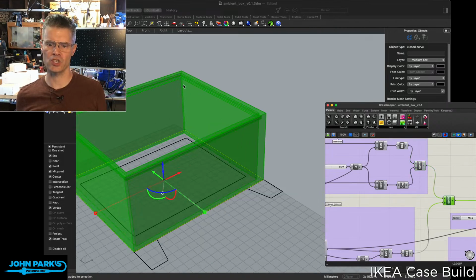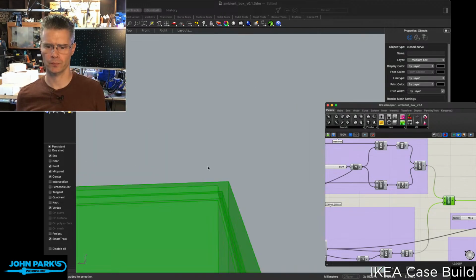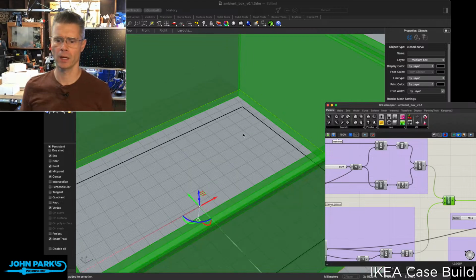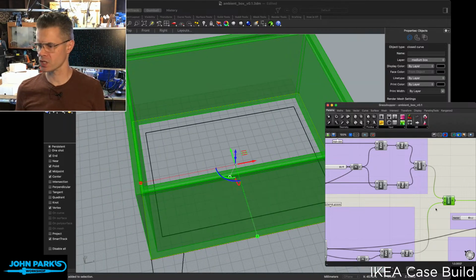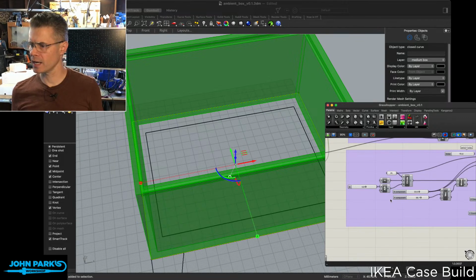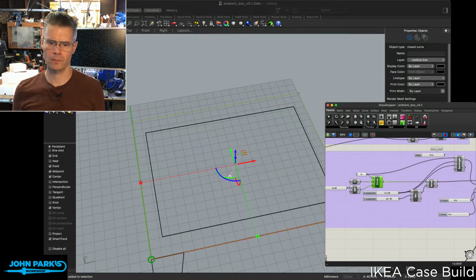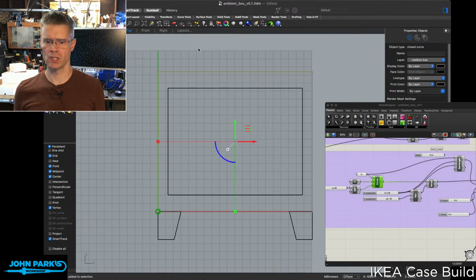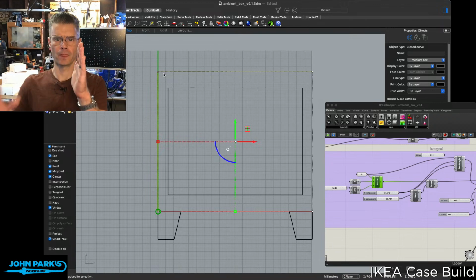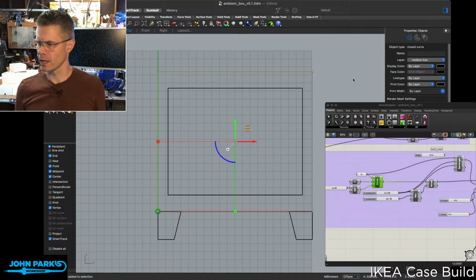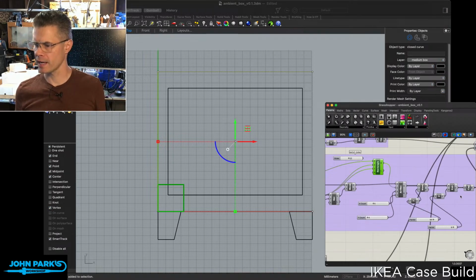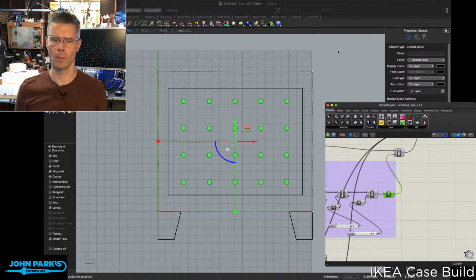I'm also cutting out that little channel groove, so you can see that's where the little chipboard backing lives. And then I took a point, I actually just started from the origin down here, since I built the original curve starting at that origin, and I created a rectangular array of what my holes will be, and those just get lifted up and cut out of a base there.